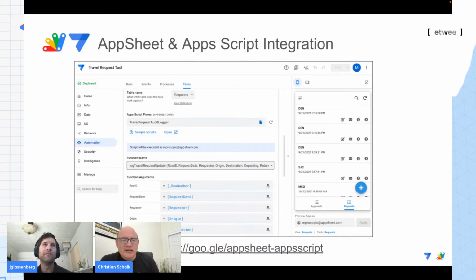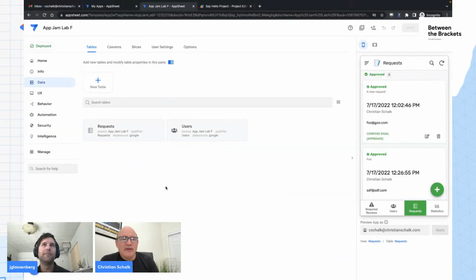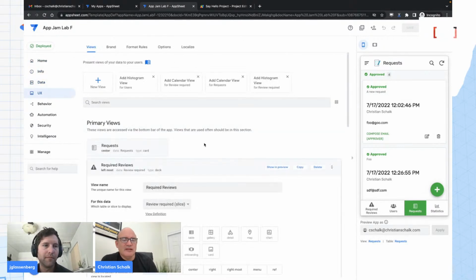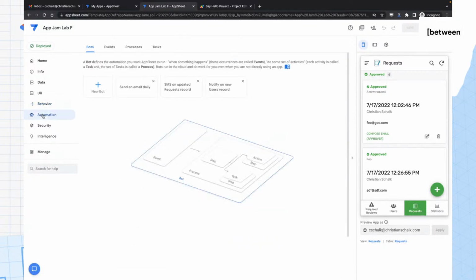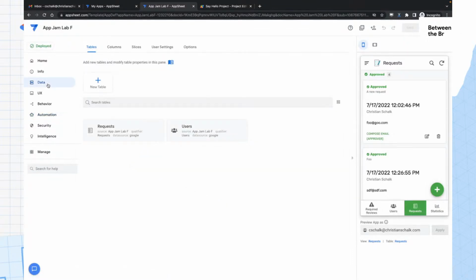All right, so just to switch back, what I have here is an example application that I generated not too long ago. It's actually an app that contains 2 data models. As you can see here on the left side, the apps within AppSheet are broken down into primarily data, UX, which is essentially the UI that you're interacting with, and behaviors, so you can have custom what we refer to as actions. And then there's a whole automation mechanism, which has event-based processes or tasks that get triggered based off of different types of events. I'll go through how that works. But for now, let me just show you really quickly.